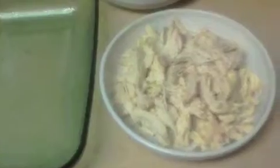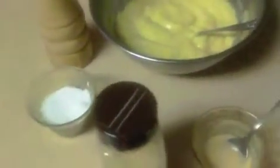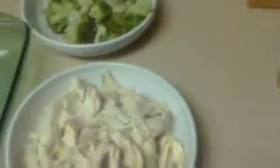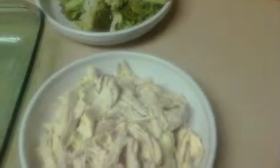This is a recipe that I haven't made in years and years. Growing up in the 50s and 60s, this was a very popular, cheap, really good for the kids and everything, and they always liked it. I'm just going through showing you a little bit of the ingredients. This is the famous turkey or chicken divan.